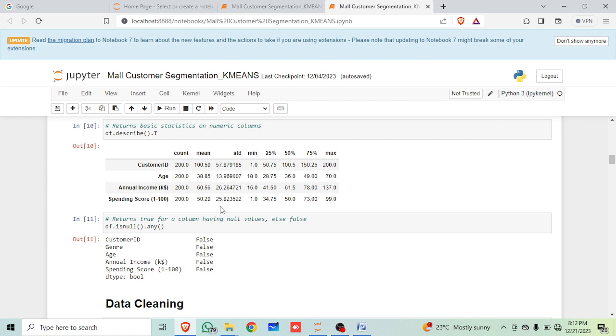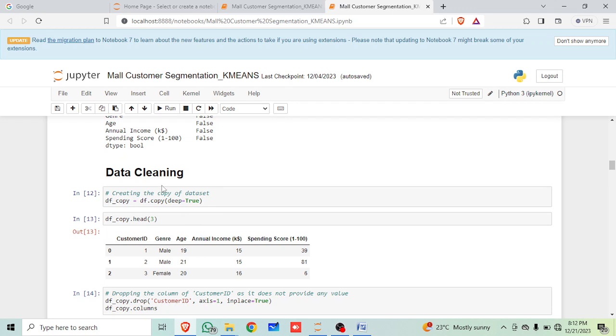Because this is used for pre-processing, then you go for the data cleaning, because some things we are going to predict and the remaining is the predictor. Like I put it, df.copy with deep equal to True, and you put the same thing into df_copy, right? So df_copy.head(), what you are writing, you are getting customer ID, gender, age, annual income, and all things you are getting, right? Okay, so you have copied some part of the data here.